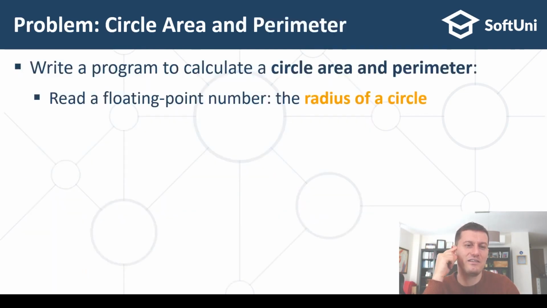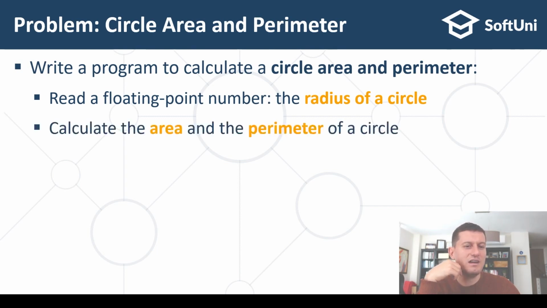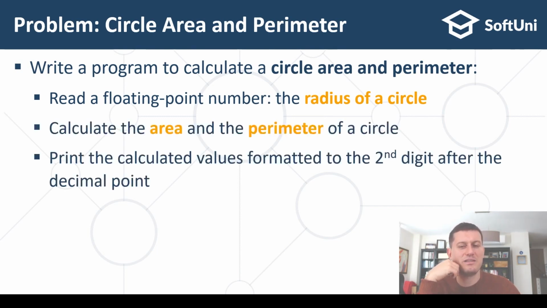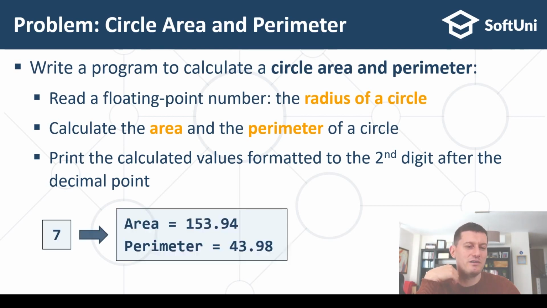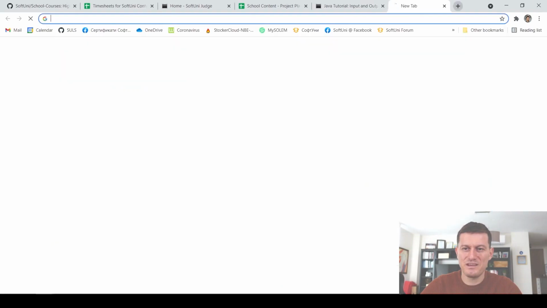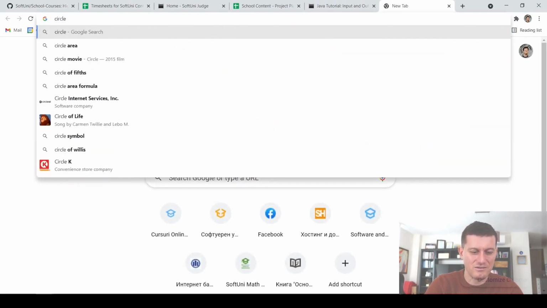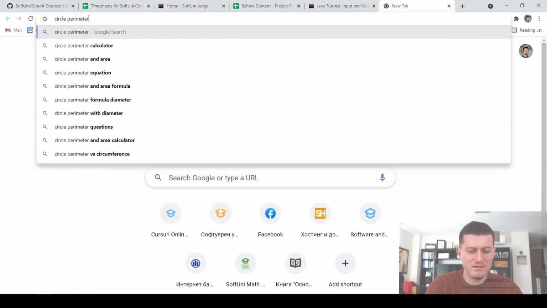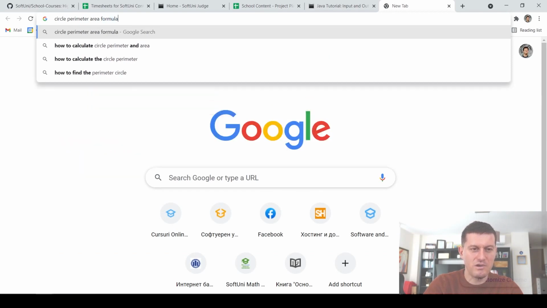And this is another problem. It's about calculating circle area and perimeter. We enter one floating point number, the radius of the circle, and we calculate the area and the perimeter of the circle. Maybe you know the formulas. If you don't know the formulas, please look up the circle perimeter and area formulas.